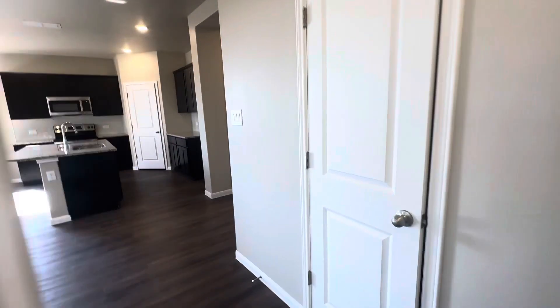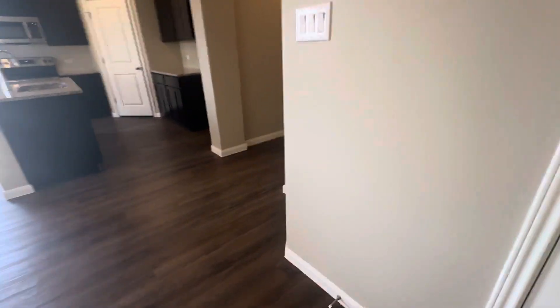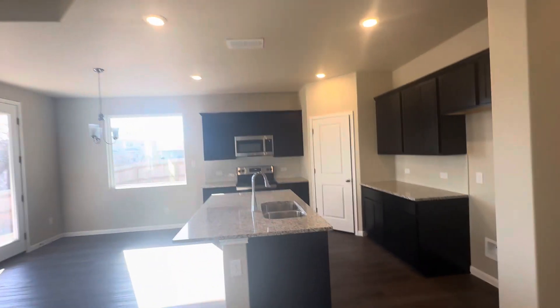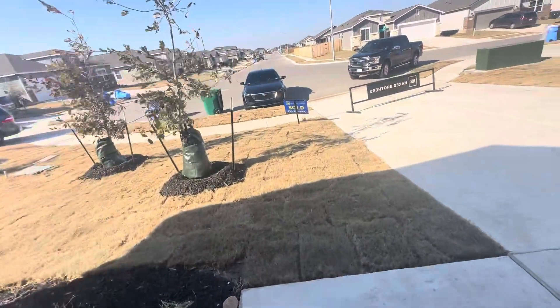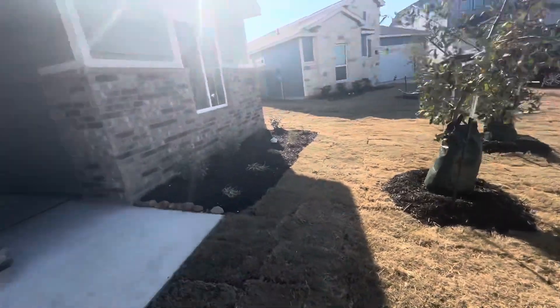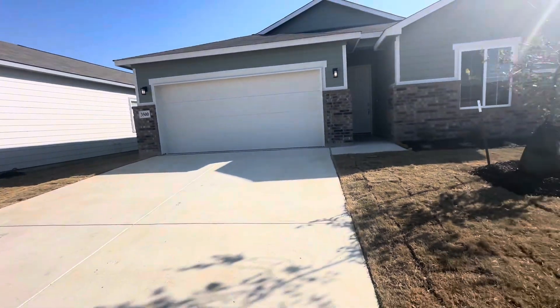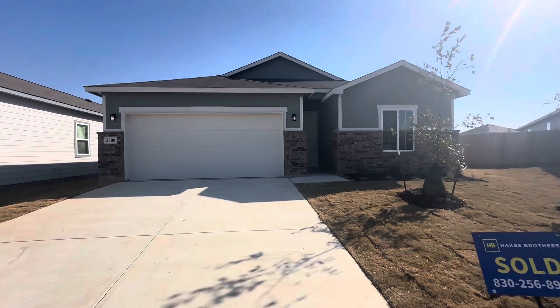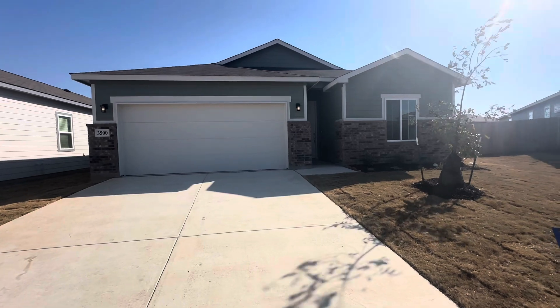Nicely done by Hicks Brothers. Usually in Texas you see Monterey texture on the walls, but this is plastered — really clean finishes. I know you didn't see sod in the backyard, but that will be sodded about five days before closing. This is a single-family home in Hannah Heights at 3500 Trips. Thanks for touring.